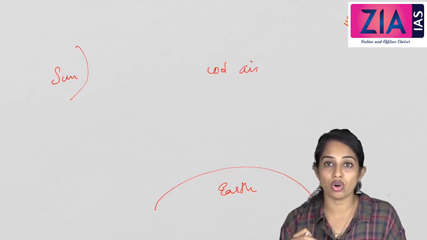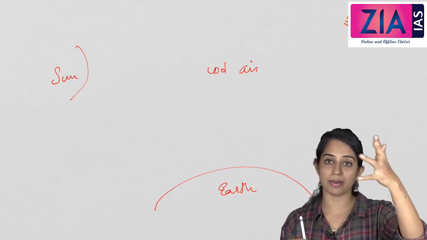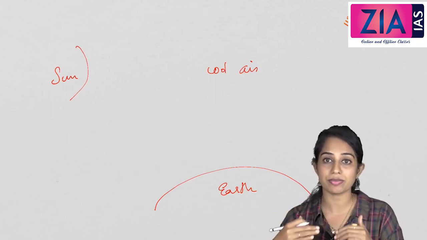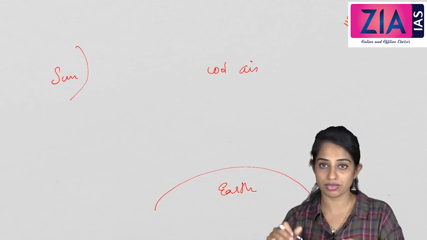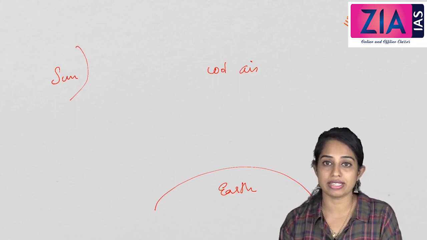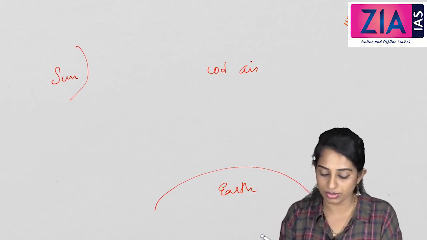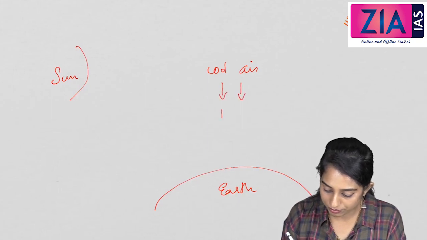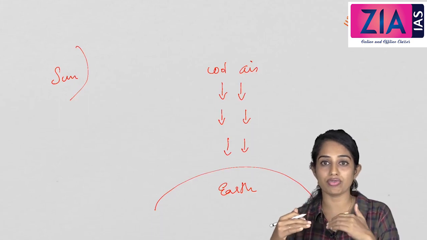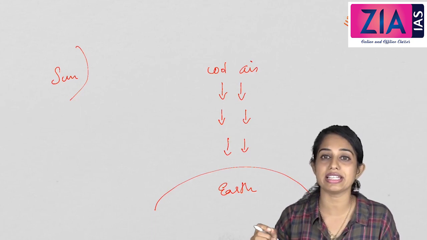Warm air, which is hot and less dense, will move up, and cold air, which is very cold and has high density, will try to subside or cool down towards the surface of the earth. So the high pressure area is where the cold air is. When cold air is there, as we discussed, it always wants to settle down. So it will start coming down. The process of settling down of cold air, or the air mass column coming down, is called descending of air.